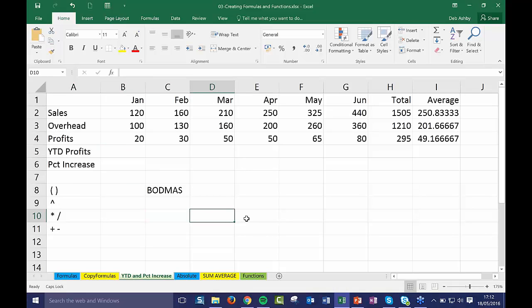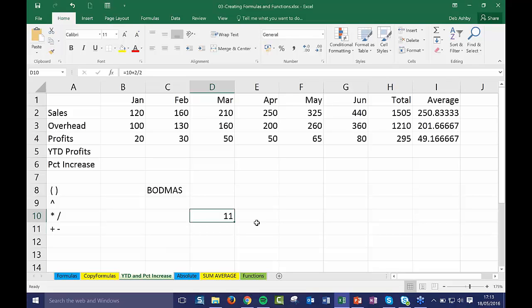If I was to type into this cell just here, equals, and let me just find my example, there we go. If I type in 10 plus 2 divided by 2. So what I'm trying to do is 10 plus 2 and then divide it by 2. So the answer I'm looking for is 6 essentially. I've typed that in, 10 plus 2 divided by 2, I've pressed enter, and I get the answer of 11. Now why do I get the answer of 11?